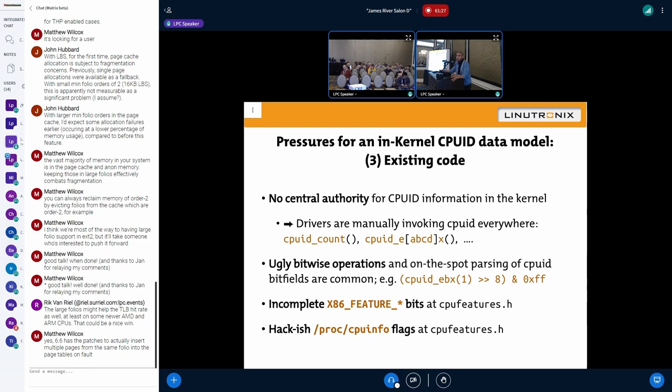Also, for people who do the usual cat /proc/cpuinfo, these flag names that you see are also defined in cpufeatures.h, but they are done in a very ugly way in some comment. And then there is a post-processing bash or Perl script, I don't remember, that generates a C header from that. I'm not saying this to criticize anyone, of course. This code just organically grew since the original Linux 0.1. So that is the state of the world right now, Linux kernel wise.